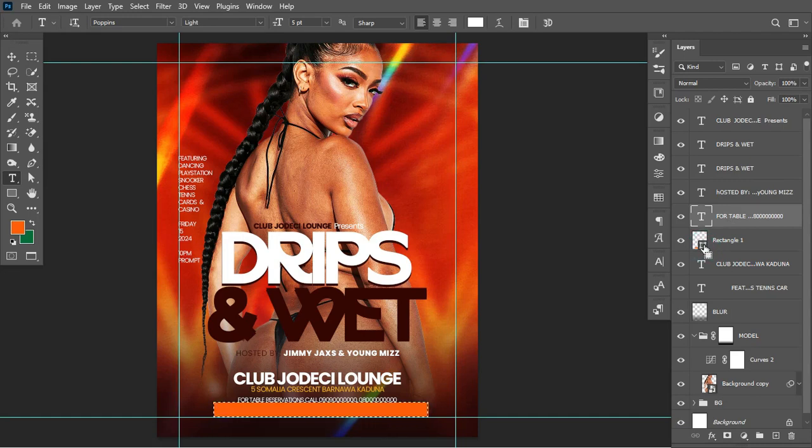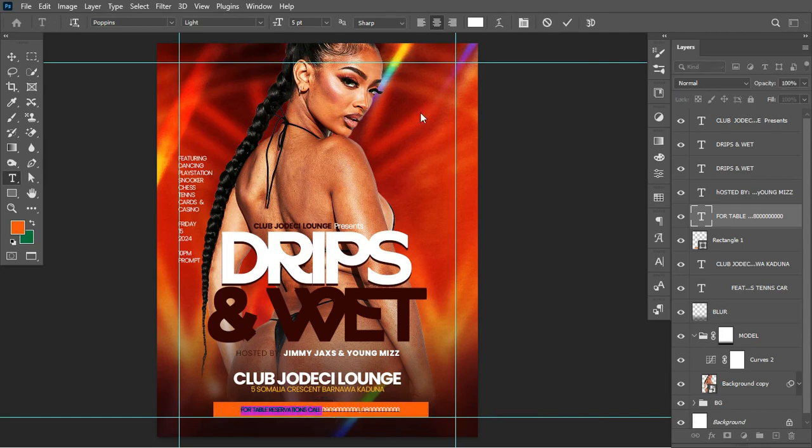Hold Ctrl on the keyboard, move your mouse pointer to where you have this rectangle icon here, the smart icon. Left click to make a quick selection of the rectangle. Make sure you have already selected the text layer. Pick your move tool to align this horizontally, that is center alignment precisely, and align horizontally and vertically to that rectangle. Ctrl D to deselect. Okay, pick your text tool, and I would like to change the style for this.